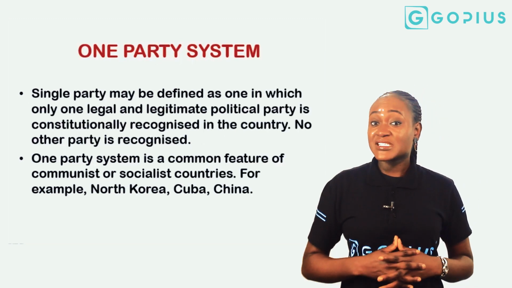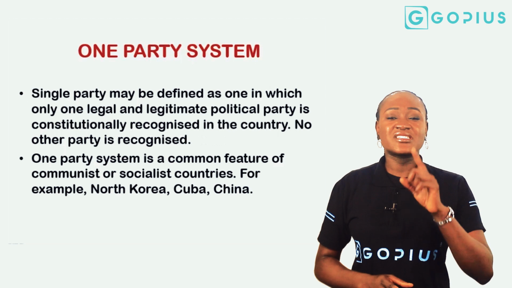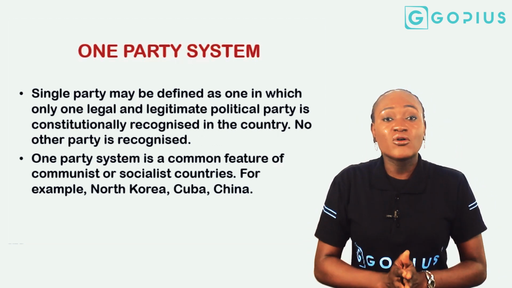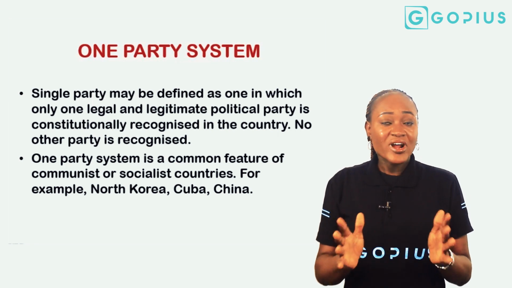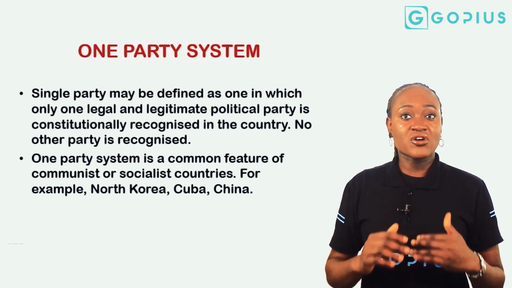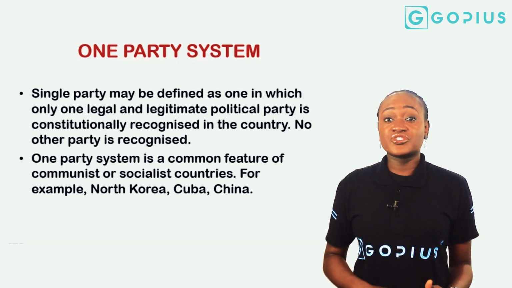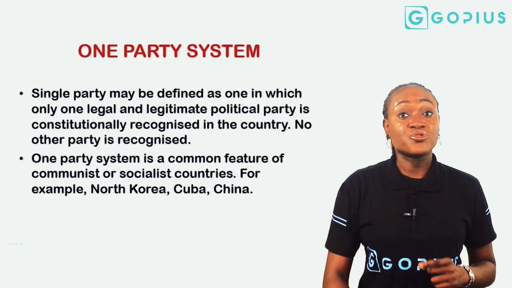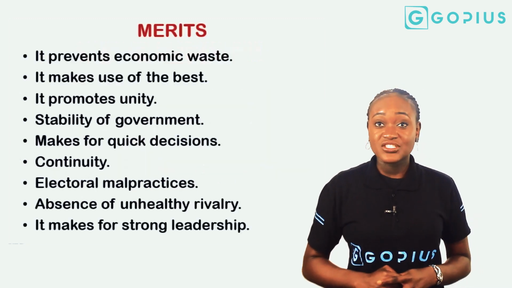Now with the one party system, just by the name again, means there is a single legally and constitutionally allowed party system. All right, just one party system, no other party is recognized, and it's a common feature for communist societies or socialist countries, for example North Korea, Cuba, and China.